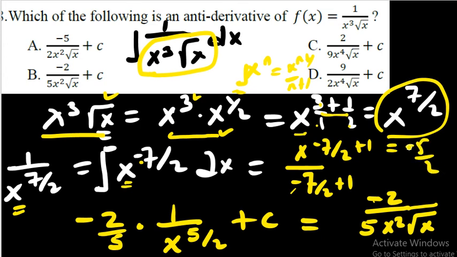But a negative exponent, they have to bring it down. Here it is. And the denominator also the same, but the denominator part will be flipped. So when you flip it, it will be negative 2 over 5. The negative remains. Then x to the power of 5 over 2 is the same as x squared times x to the power of 1 over 2, because if you add them, 2 plus 1 over 2, it's going to be x to the power of 5 over 2. Therefore, the answer is going to be B. Let's continue to the next question.